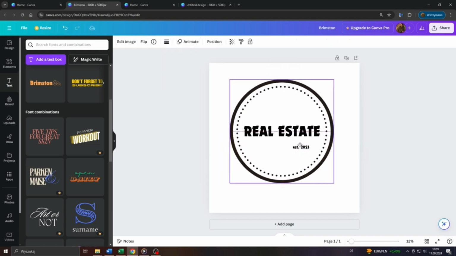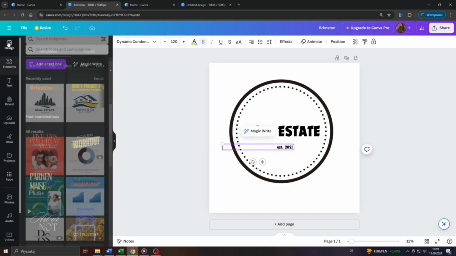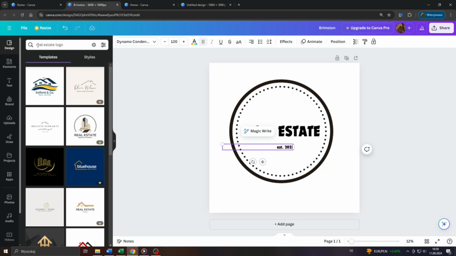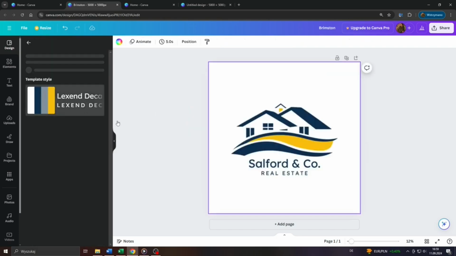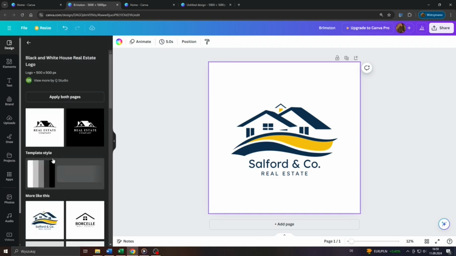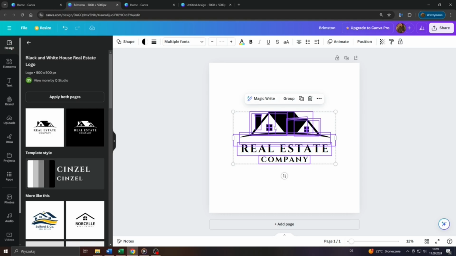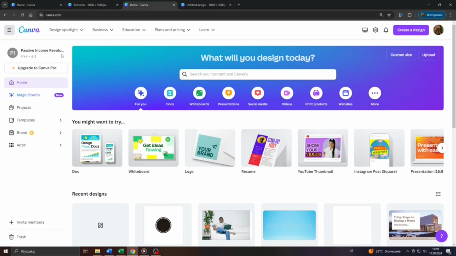Option number 2 would be, guys, to simply use some of the pre-made ready to use customizable brand logo templates from the Canva library. To do that, simply click on design here in the top left corner and next browse through the list of available customizable logo templates from that list below. You may also narrow down your search, for example, by looking for brand logos under specific search terms if you like, and after that simply adjust, edit and customize your brand logo to make it look really unique and outstanding. So that would be the second option.